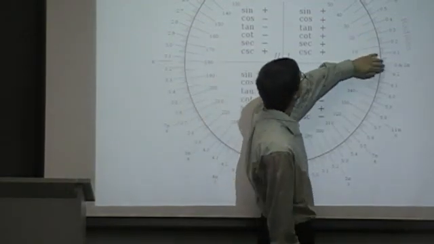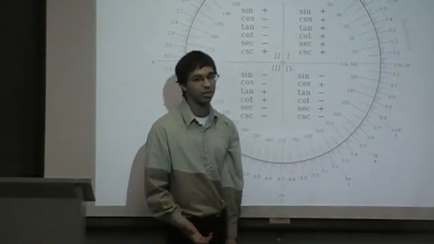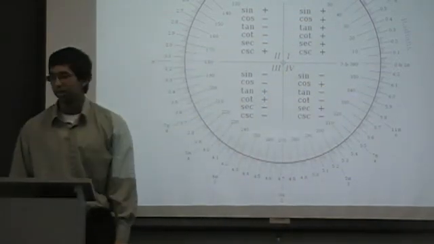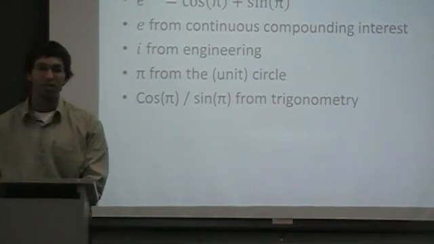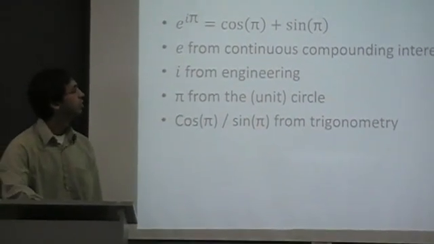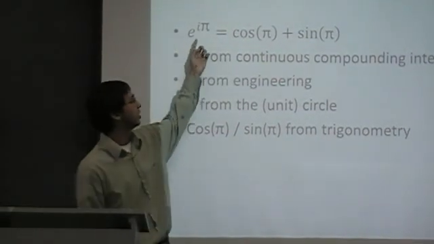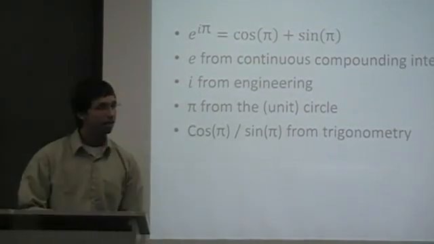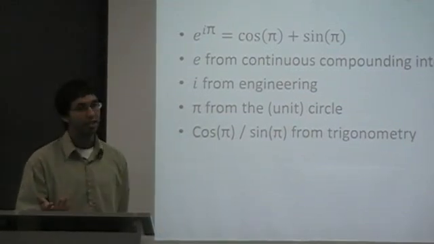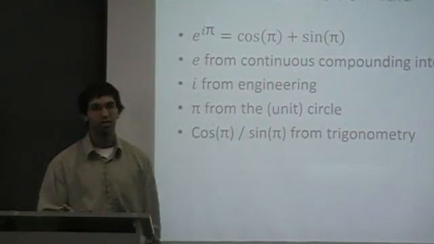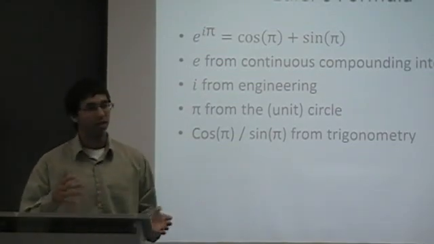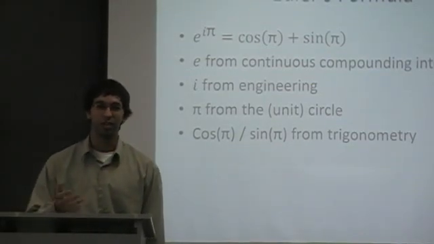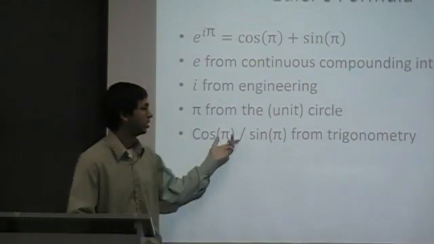Over here, the length around the circumference is measured in radians. Here's 1 radian, which is the same length as from the center to the outside. So all this drudgery goes over to Euler's formula, which is e to the i, usually theta, but here we're using pi. So e to the i pi is equal to cosine pi plus i sine pi. This is said to be one of the most beautiful and profound formulas in all of mathematics because the e comes from finance, to define continuous compounding interest, the i from engineering, to find the roots of various polynomials, the pi from the unit circle, and cosine and sine from trigonometry.